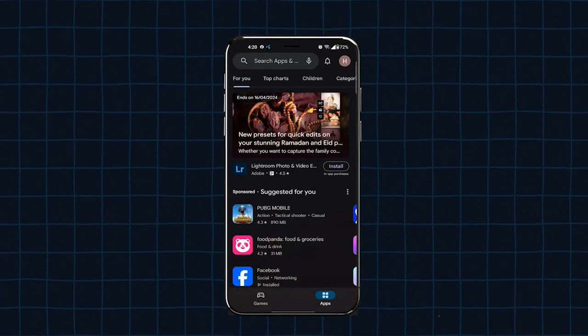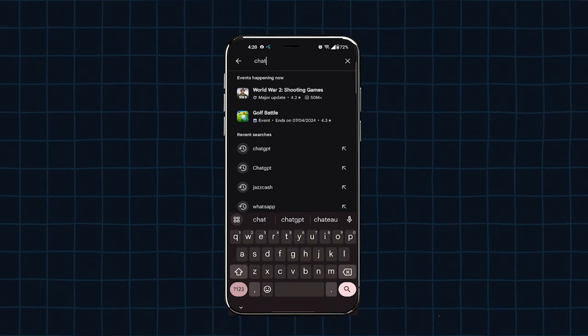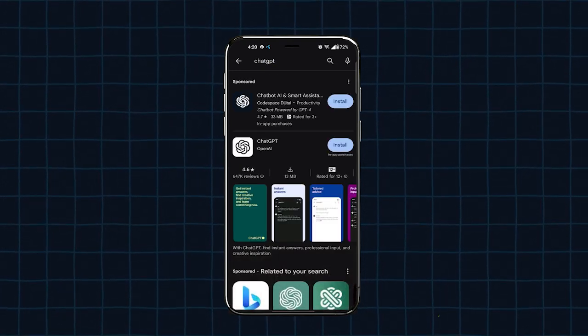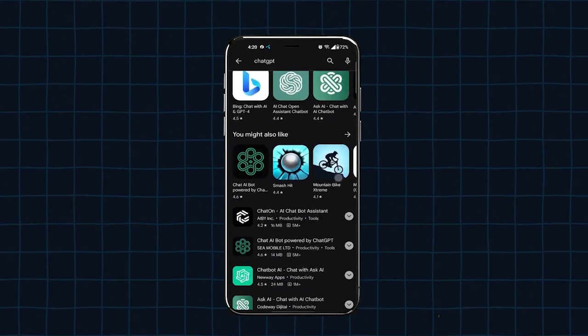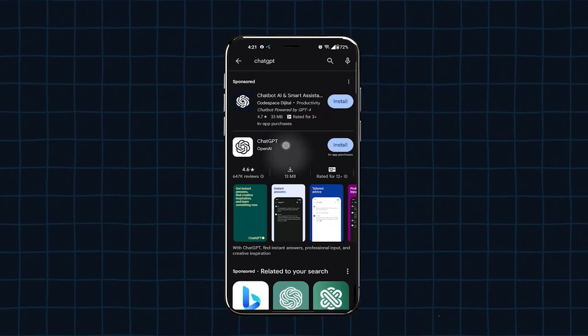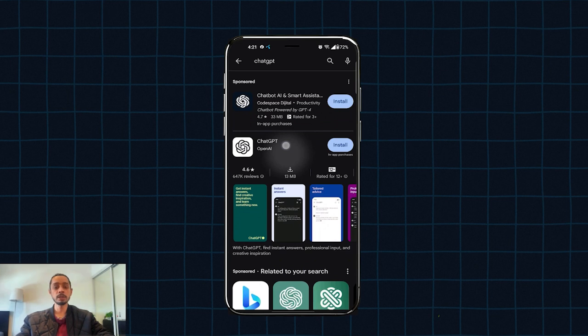Next, let's download the mobile app. I recommend that you pause this lecture right now, go into your app store and download the ChatGPT app to your phone and log into your account. While there's a lot of ChatGPT lookalike apps, the correct one is the official app created by OpenAI. Once you're logged in, ChatGPT will sync across all of your devices and you'll have access to all of your conversations anywhere, anytime. Pretty amazing feature to have.